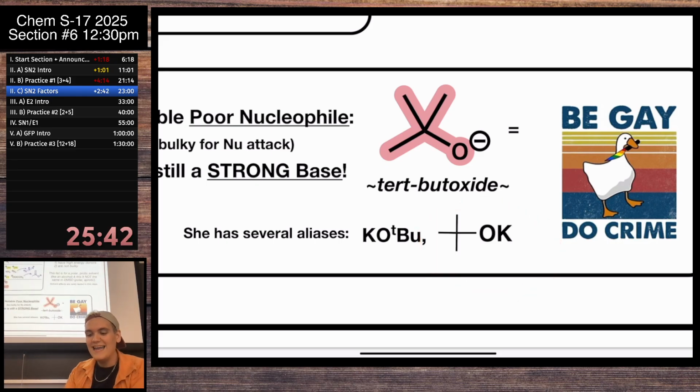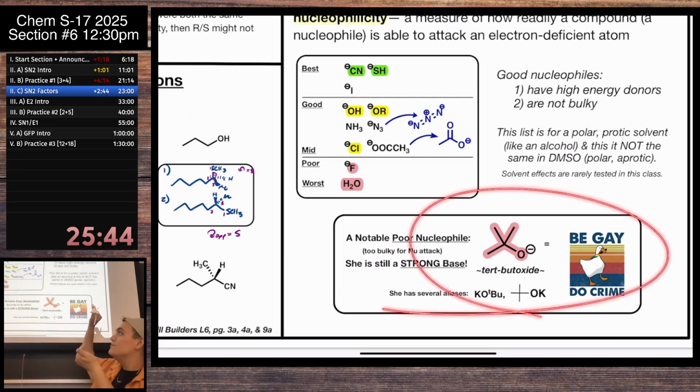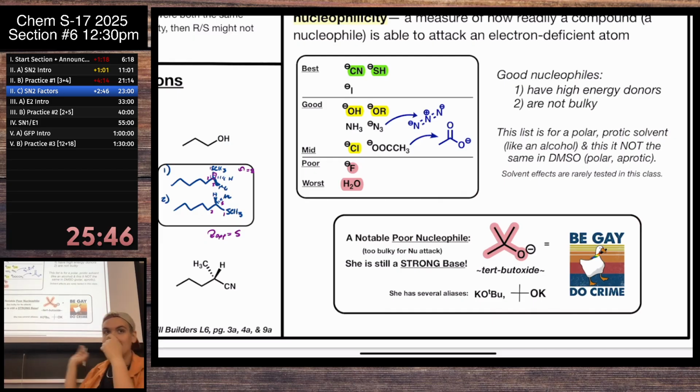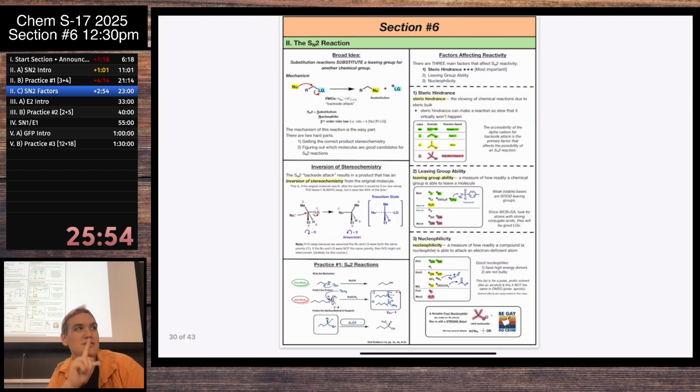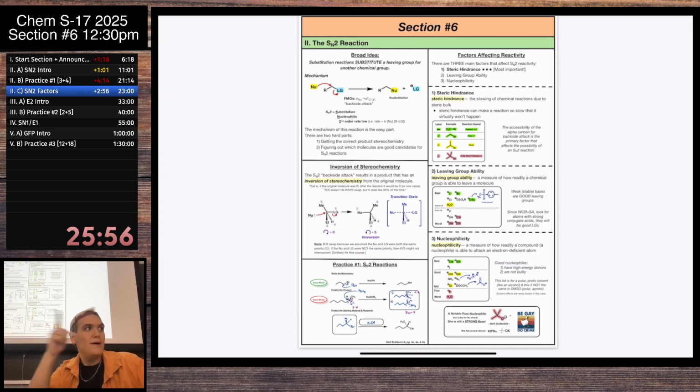But again, I think it's important to single out this reagent as something that messes up a lot of the trends and patterns. So she's iconic, BK do crime. That's going to be SN2. And I do need to keep moving just to keep us on track, but there will be time for questions in a bit, okay? So let's do a transition.